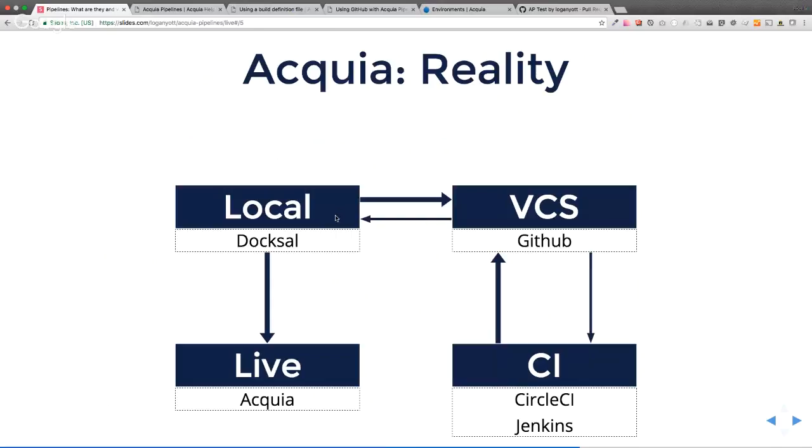But then at that point, the merged code only exists in GitHub or on my local. And so the kind of funny step that we've had before is I'd have to pull it down on my local and then push that over to our live environment, which is Acquia. Acquia also uses a version control system. So in this case, I have to keep these two version control systems in sync, which is a manual task that we don't really like. It kind of conflicts with the 12-factor app principles in that I can't just release the software as soon as I know that it's good to go. Instead, I have this manual step where I have to pull down the working version of the software and push it back up, which we don't like.